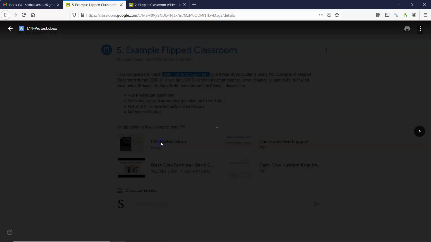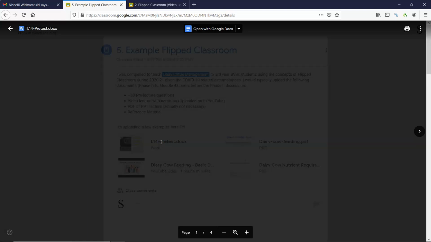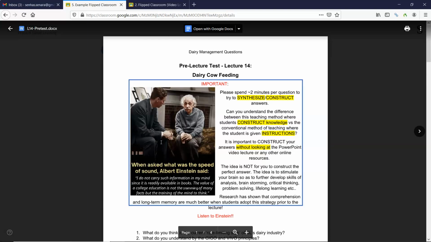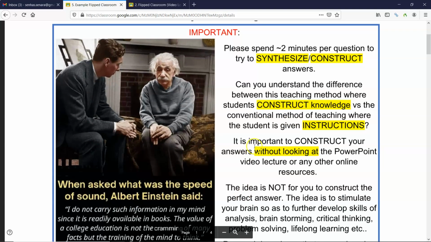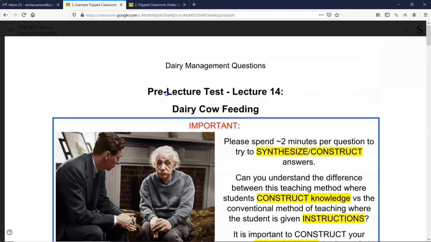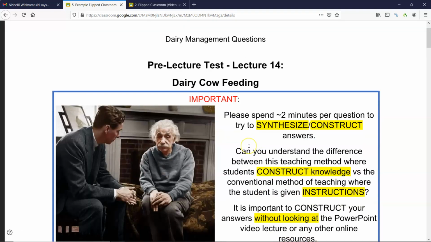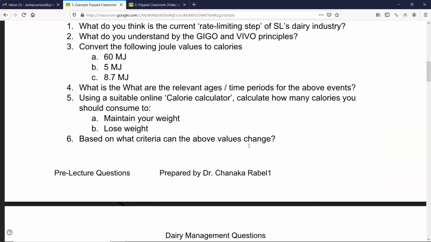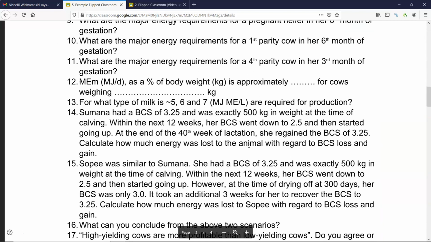But one of the most important components of this is these questions, what I call pre-lecture test or pre-lecture questions. For every lecture, I include 30 to 40 questions.